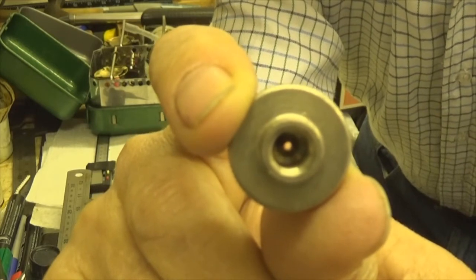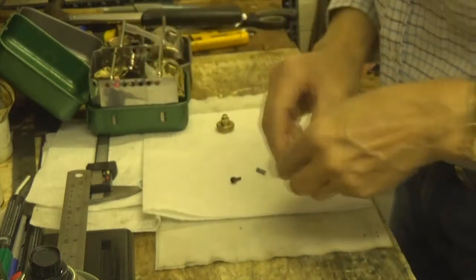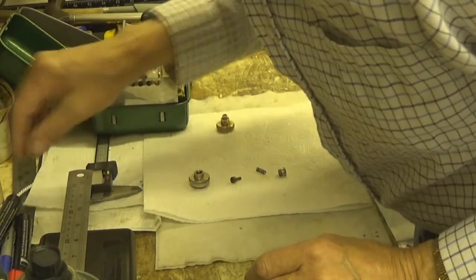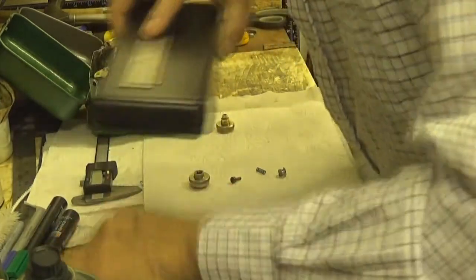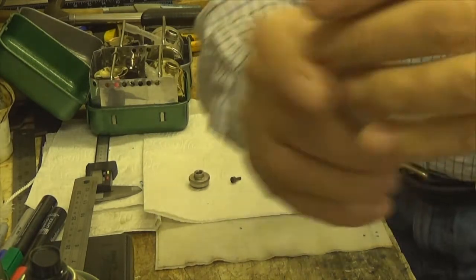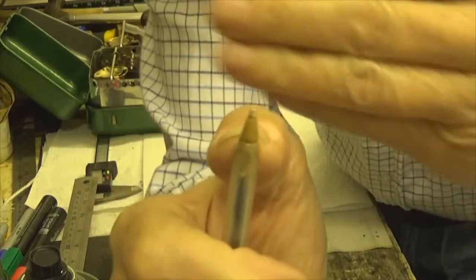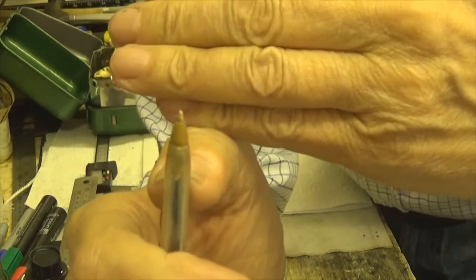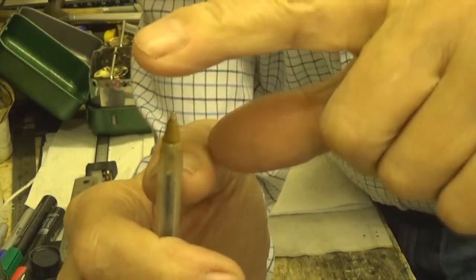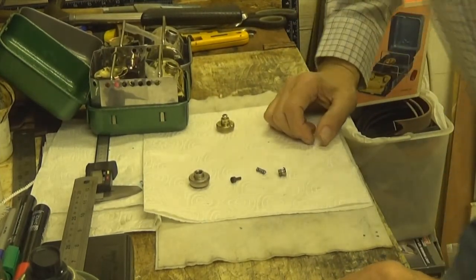There. You see that hole in the centre? From the other side, it's raised. The easiest way to explain it is the top of that hole looks exactly like the top of that barrow — that little tip there. That's how it looks, and the little divot goes on top of that. So it's not a flat hole that that bit sits on.